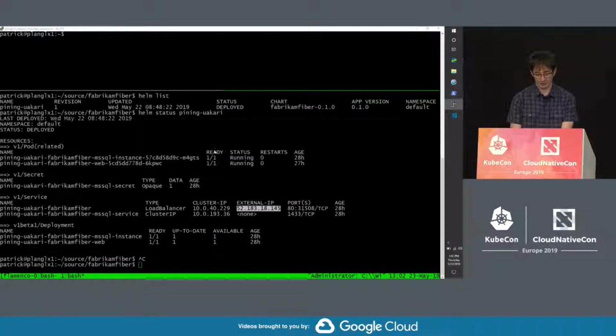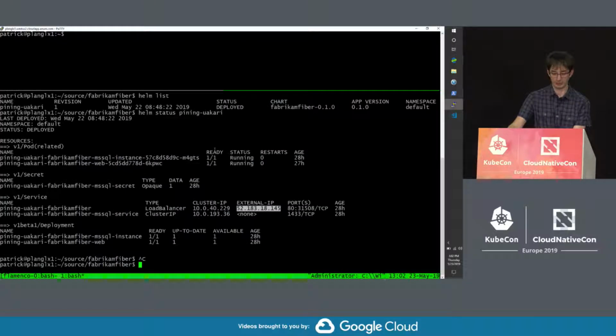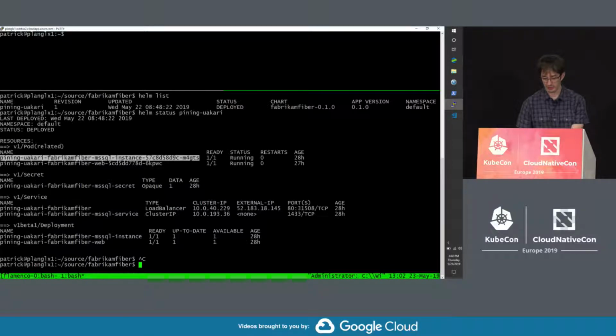I didn't change any of the code that's there. All I did was a little bit of tooling to package that up as a container. And then I was using standard Kubernetes tools, like Helm and kube control, to check that stuff out. If I want to look at what's inside here, you can use the regular commands like kube control. So I want to do an exec into this one, and I'm going to run PowerShell.